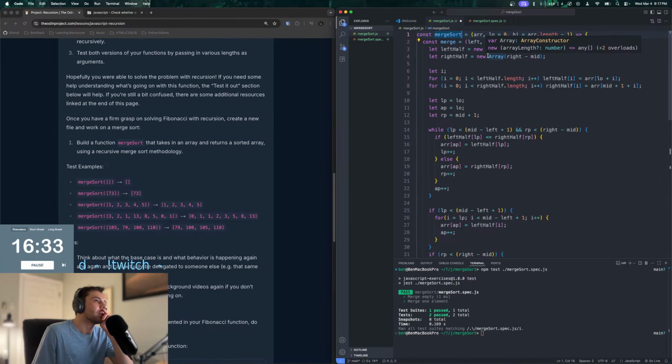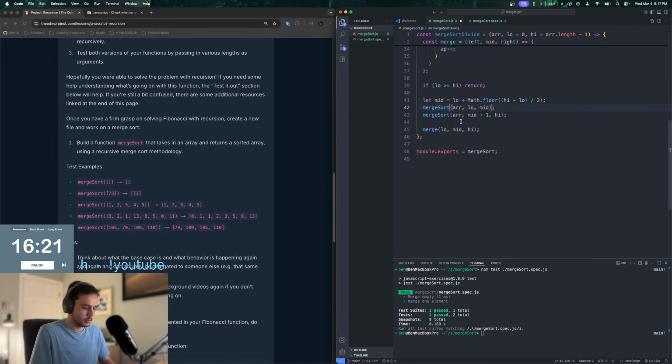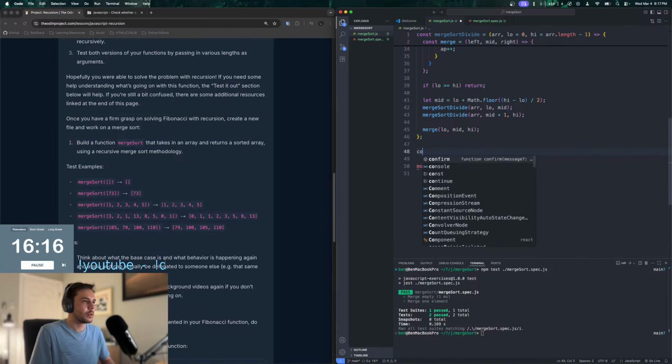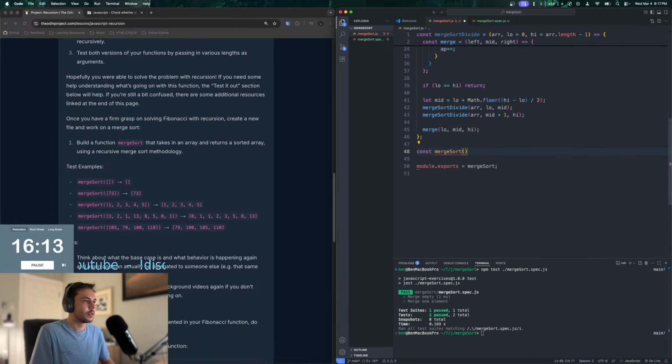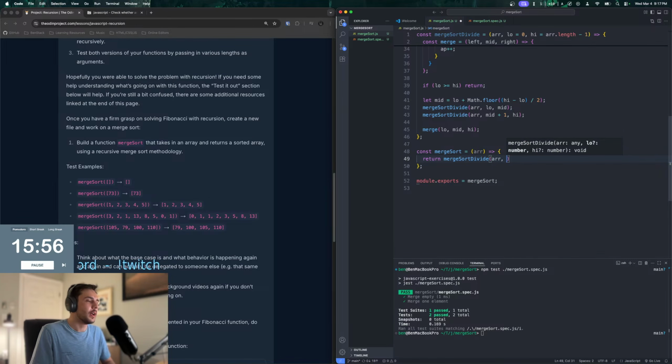I need a separate function, I think. So I'll call this merge sort divide. And then we'll do const merge sort, an array, and then return merge sort divide, array, 0, array dot length minus 1.